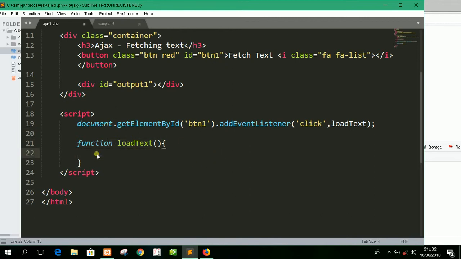That's good. So what we are going to do, we are going to create some simple variable, and we are going to call this xhr. You can name it anything you want. You can name it box, you can name it tin, so long as you refer to it in the next procedures. So I prefer xhr.